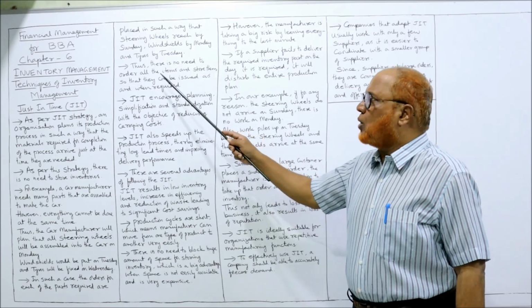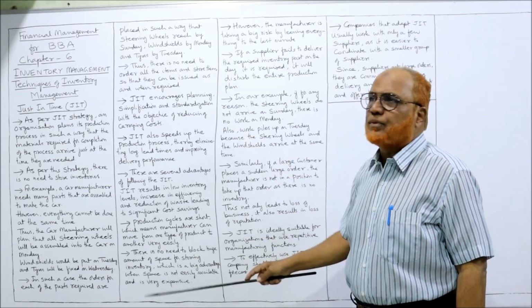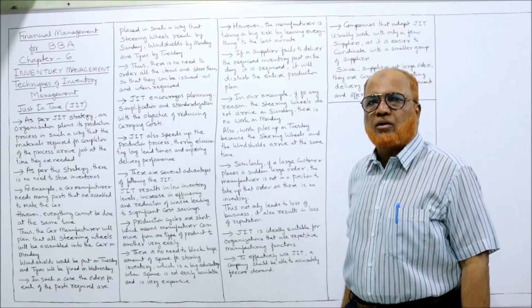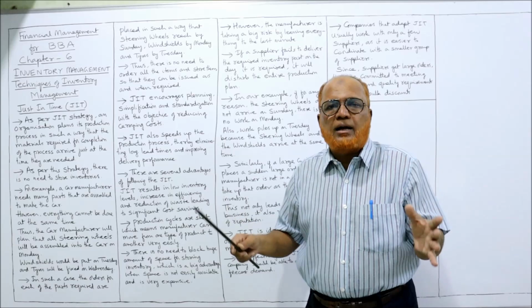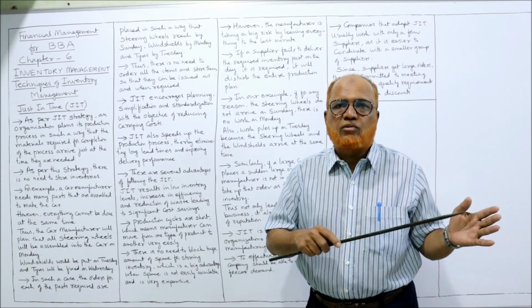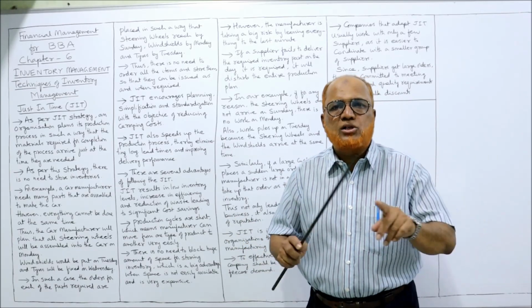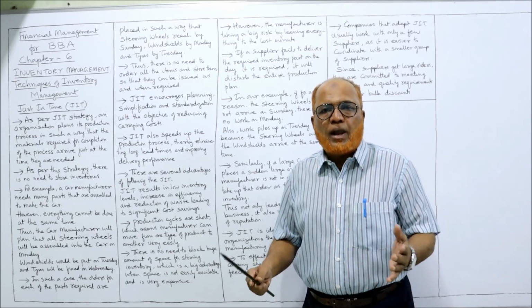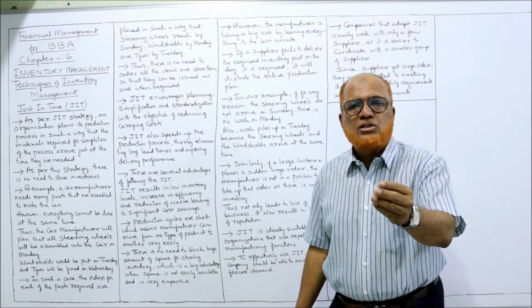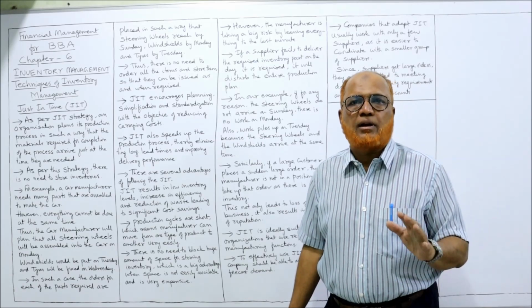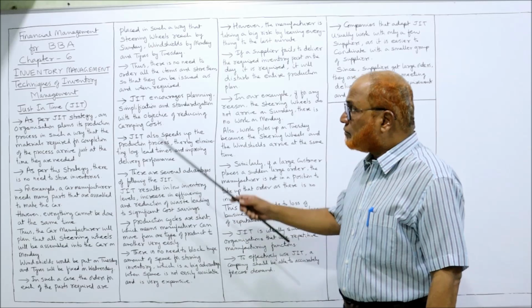Thus, there is no need to order all the items and store them so that they can be issued as and when required. It is contrary to the traditional method where all the items are kept in the stores and issued whenever required. It is not like that. They have planned the production process in such a way that whenever material is required, just one day before we procure the material and keep it ready.